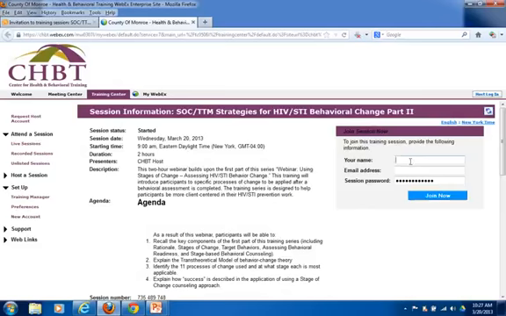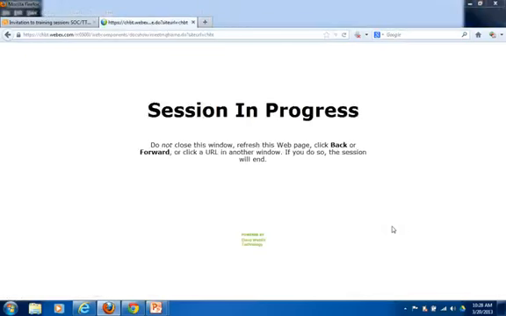After that is done, you may now enter your name, followed by your email address. Your session password should be populated already. If it is not, you may obtain that information back in your original email. Then click on the Join Now button. A variety of different screens may appear, including those I mentioned about security and downloading software.